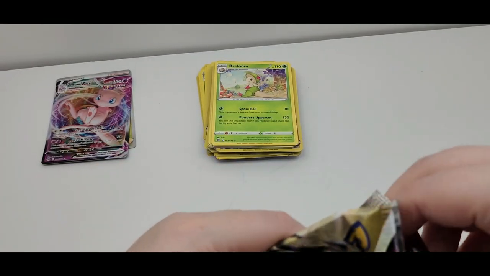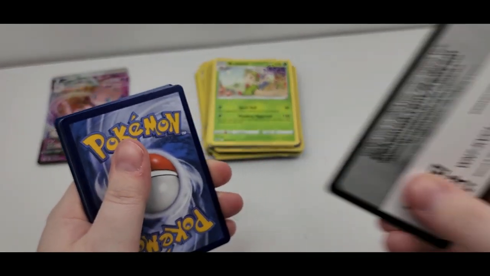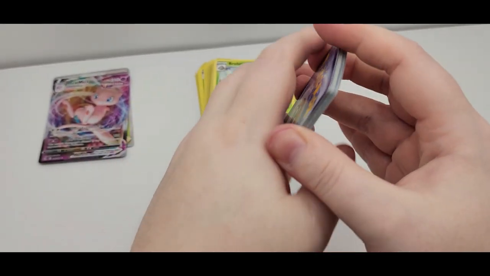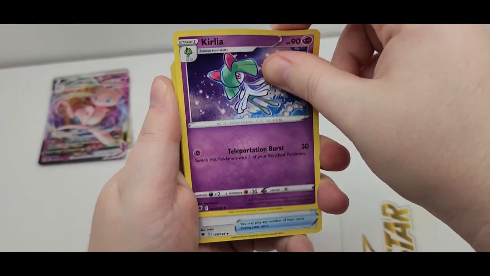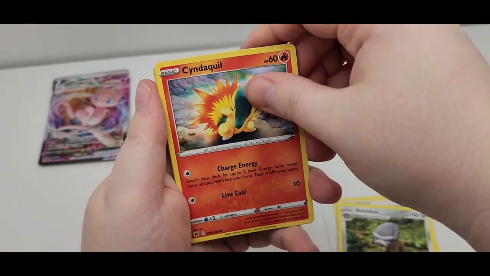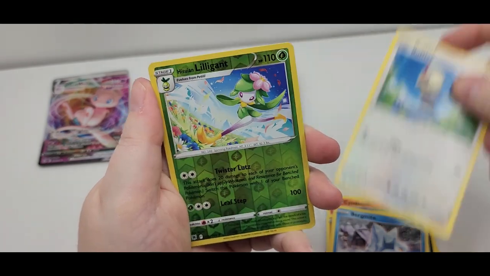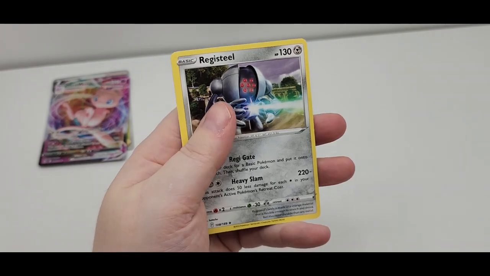On to Astral Radiance now. V-Star thing. Alrighty. V-Star. Curlia. Wait and See Turbo. Shieldon. Cyndaquil. Quilfish or Hisuian. Hisuian Growlithe. Bergmite. Rufflet. Hisuian Lilligant, and Registeel. Nice, if only it was foil of some sort.